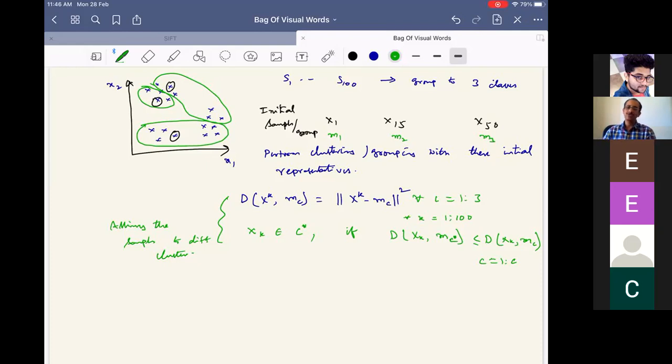Find better representatives now. Once I find better representatives, these will not have the previous clusters, so now find the new clusters again. Once I get the new clusters, again form better representatives for these clusters, and for the new representatives form better clusters. This method is referred to as k-means clustering. It's widely known and well used. K-means, and sometimes also C-means.